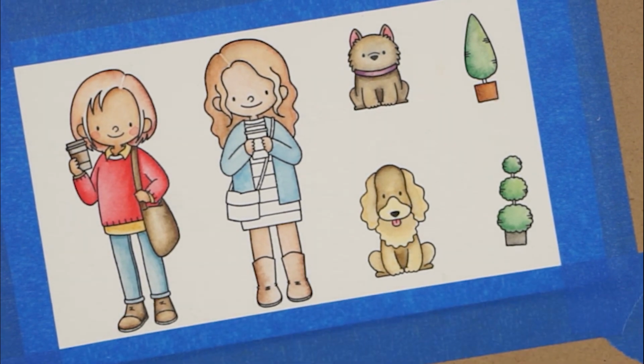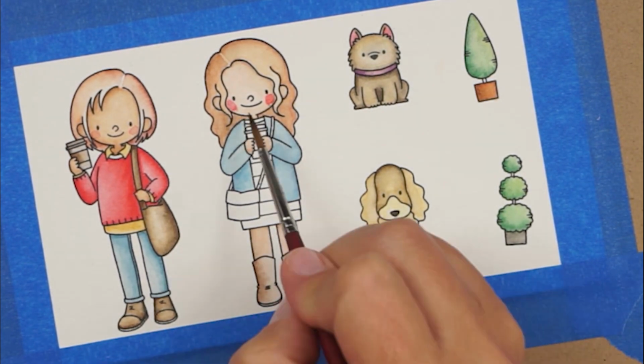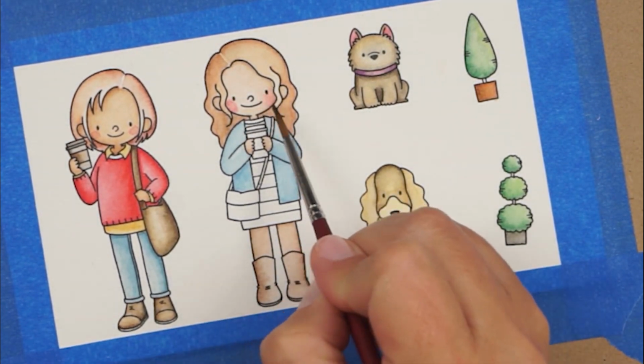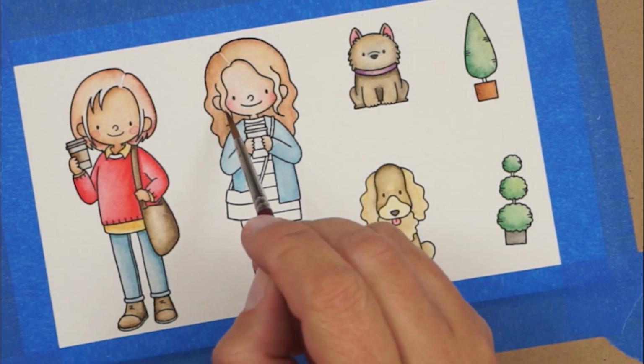This one here, I just happened to color the whole thing up, and then I went and made sure I took a video of when I put the card together, but for the other ones, I forgot to do that. I went ahead and colored them, and then I just made the card up.